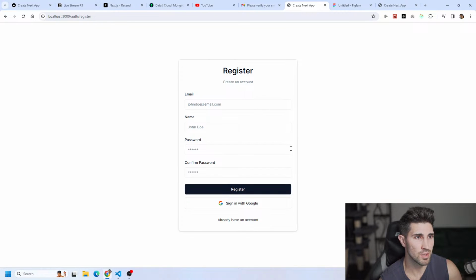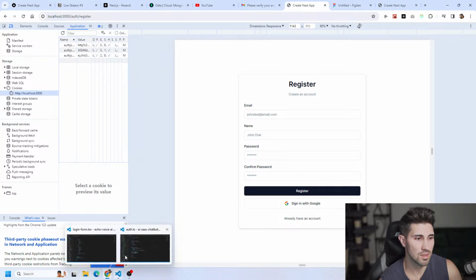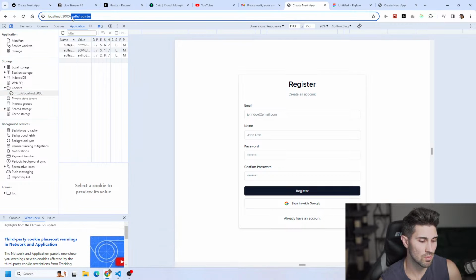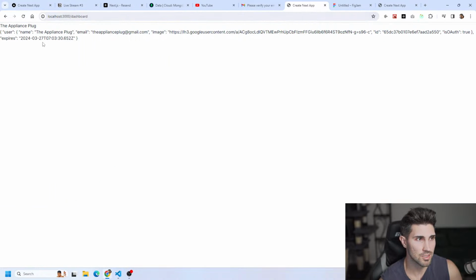And then we need to make sure that redirects us to the dashboard. So let's see if we're even logged in. Yeah, we're logged in. Let's go to the dashboard, see if we see everything. Oh yeah, so there it is. IsOAuth is true. And it actually gives us like the image, the Google image. So we need to give the user who signs up with the credentials provider access to upload an image.